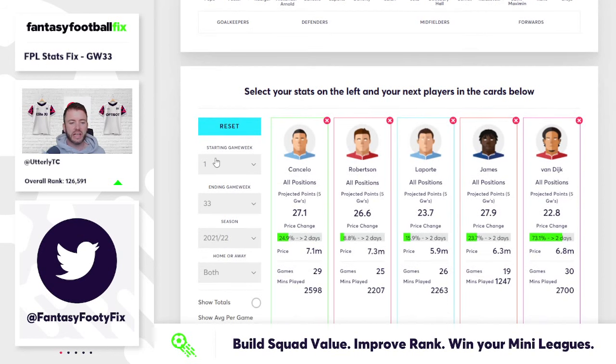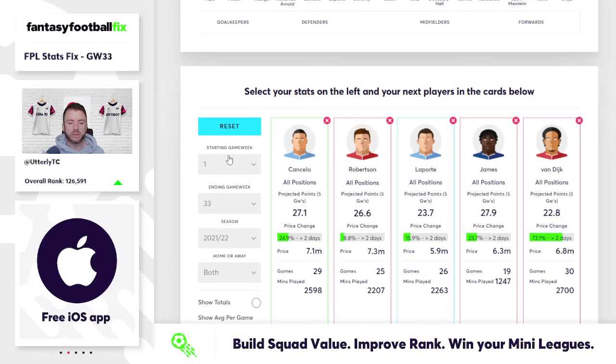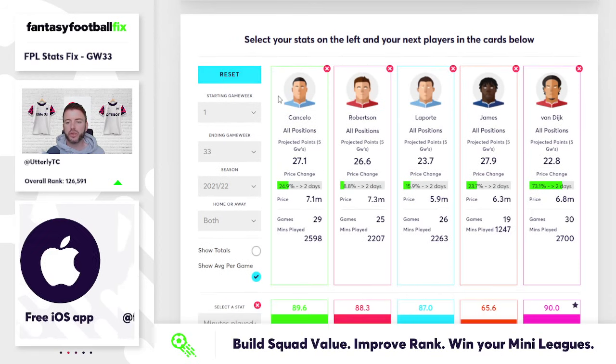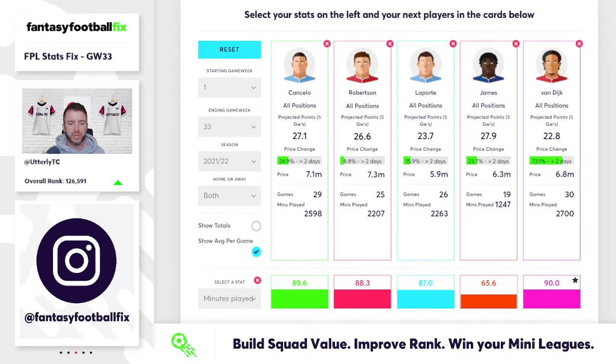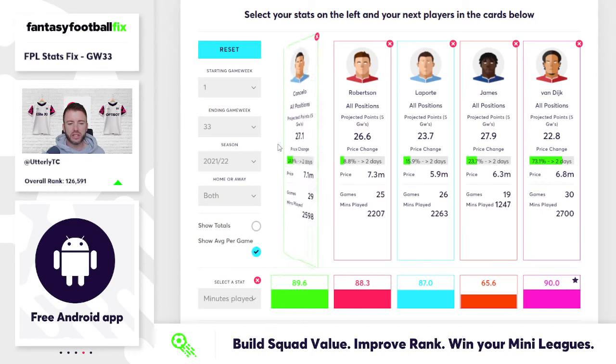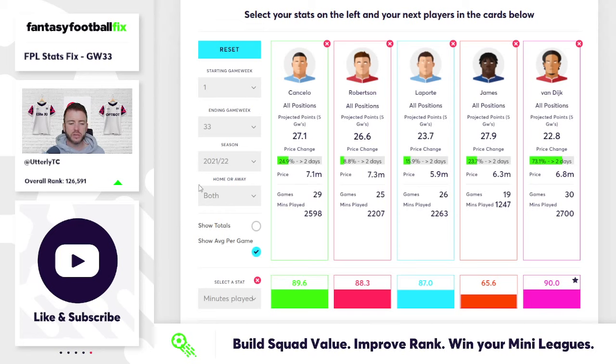So I've included here the full game week range, and the game week is still ongoing. So there are some games still to be played this evening, but I still think the sample size is more than enough here, guys. So Cancelo, Robertson, Laporte, James, and Van Dijk make up the pool of players, and I'm showing averages per game. It defaults to totals. And you can see there that the prices range from 7.1 million, 7.3, 5.9 million, 6.3, 6.8 million. So, you are going to be paying a lot for these premium assets, as we know, or comparatively for their defensive peers. But, compared to the midfield options and forwards, it's not a lot of money.